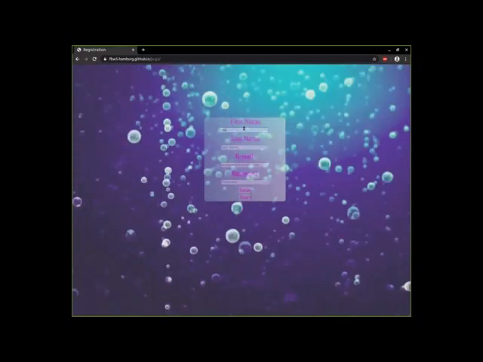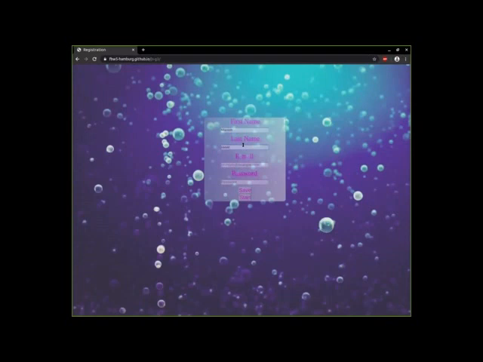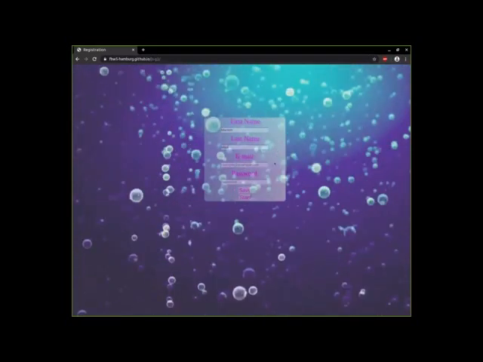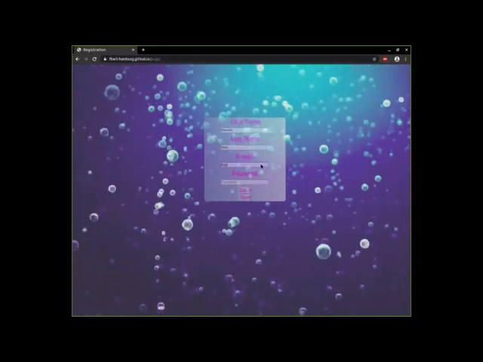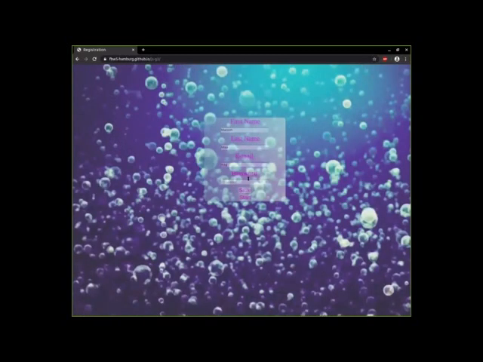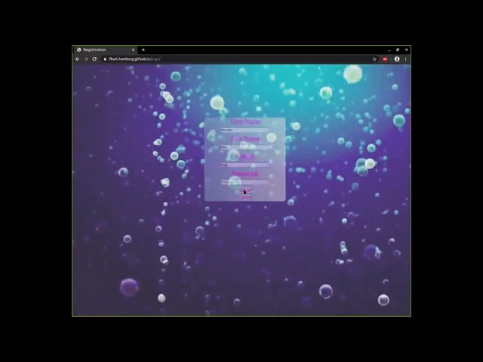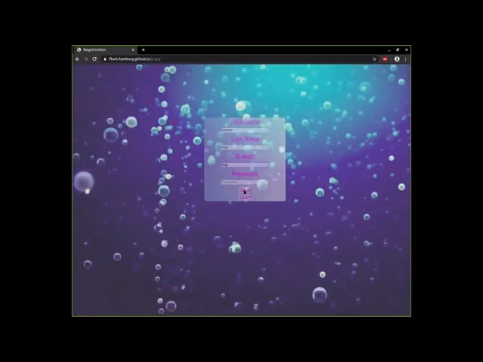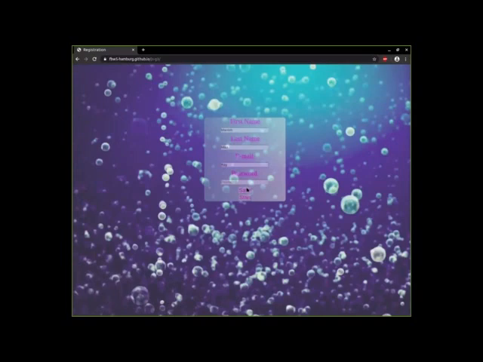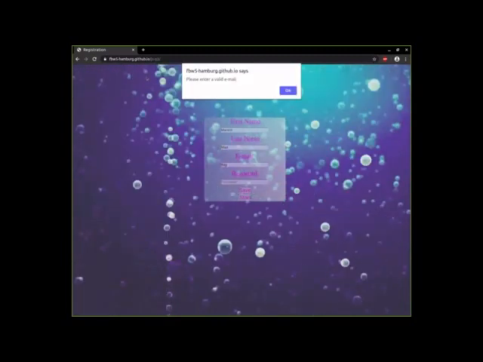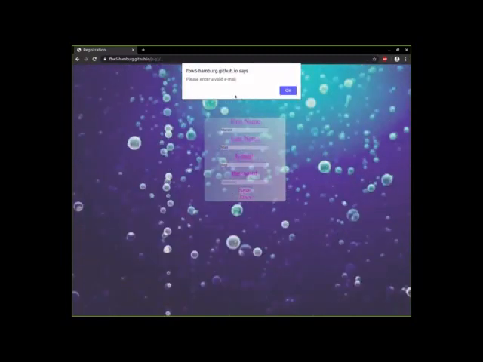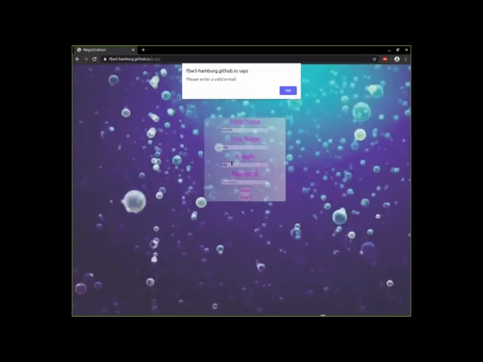Anish, first name like this. Anything you can put here. And when you make something wrong, not a properly formatted email, and you want to save this data and start the game, you will get an alert: please enter a valid email notification.